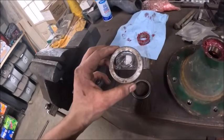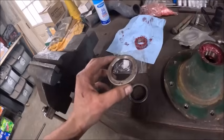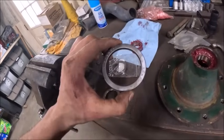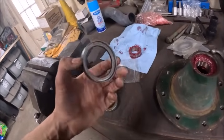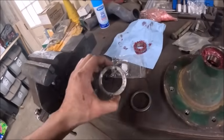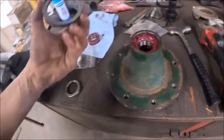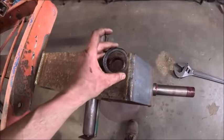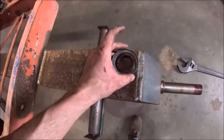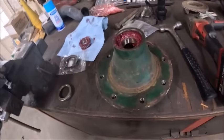This measures 2.257 and some change, and this measures 2.271 and some change. So there ain't no way this is going in that hole, and even if it did, it's way too massive for that collar. So I guess we're going to have to figure something else out. I guess I could put this back on for now.